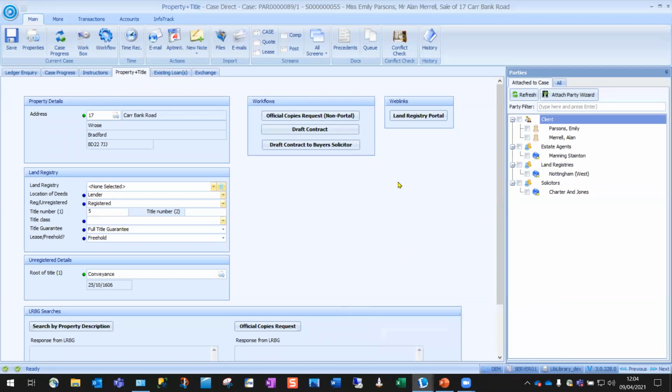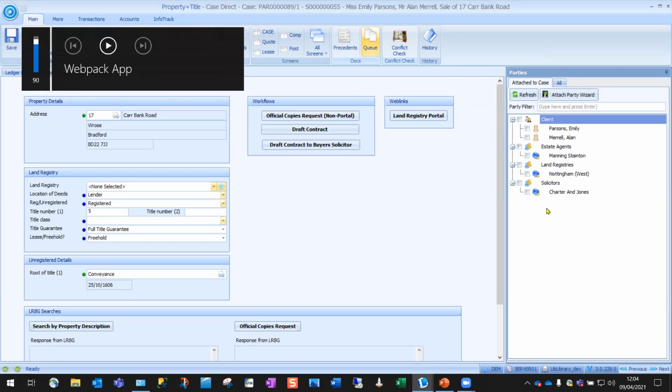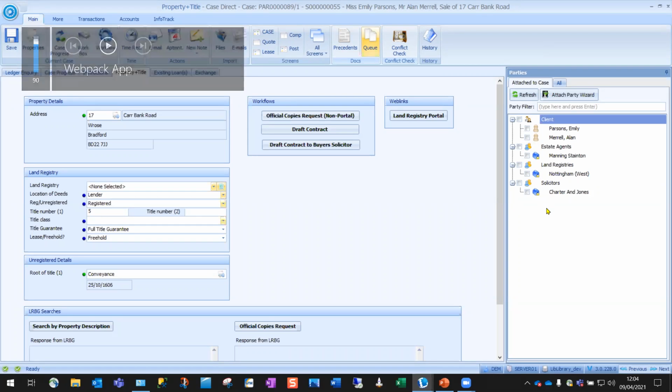Okay, so let's start looking at parties. Hopefully what you should be able to see up on your screen in front of you here is a Liberate case open. You'll notice that we've got the blue globe up there in the top left-hand corner. For those of you, I can see a few names of people on here who are perhaps new users of the system. So just to explain where we are to set the scene, in just a regular case. And it's this right-hand side of the screen that I'm going to be concentrating on and looking at as we go through the session. So basically the parties tab that's over here, the parties screen.